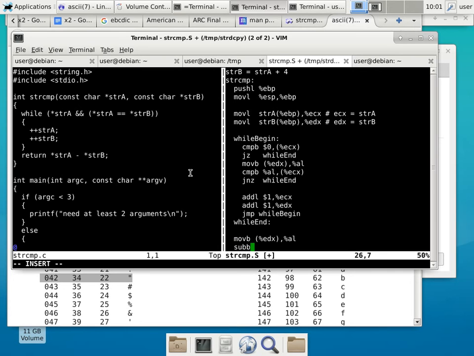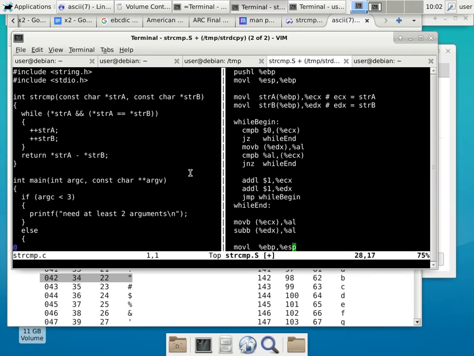We are subtracting B from A. Oh, that won't work. So I have to make this ECX and then subtract, because I want the result to be in AL, so I have to change this a little bit like that.